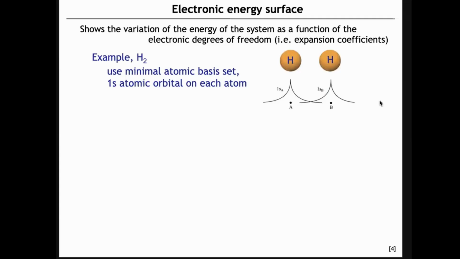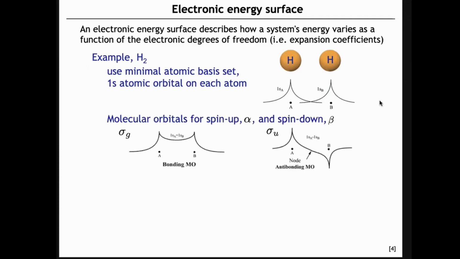The hydrogen molecule: 2 atoms, 2 electrons, 2 protons. Let's put in a minimal basis set, one s atomic orbital on each of the atoms. But it's easier to work with the molecular orbitals, so let's construct the bonding molecular orbital and the antibonding molecular orbital. So instead of working with the atomic orbitals, let's work with the molecular orbitals. That's all we have for a minimal basis set. There's not more than that.